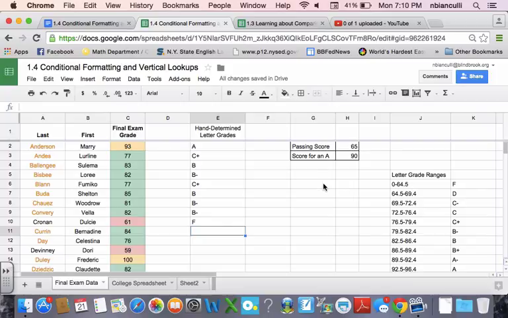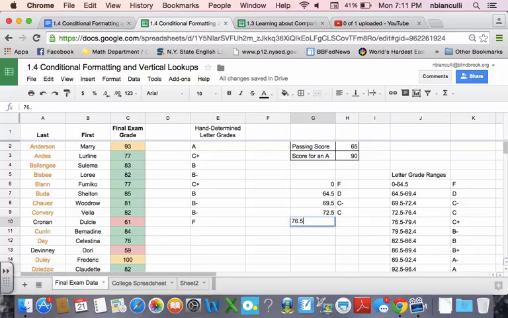So for the F range, the bottom score is a 0. So I'm going to put a 0 in, and that's going to correspond to an F. All right? My input is a 0. That's my bottom score, and that corresponds to an F. Then at 64.5, if I get a 64.5 or higher, I'll get a D. But then if I get a 69.5, I'll get a C minus. But then if I get a 72.5 or better, I'll get a C. So what I'm doing is I'm taking the bottom of my range and I'm matching them up to a letter grade.